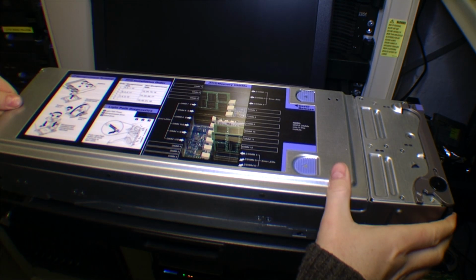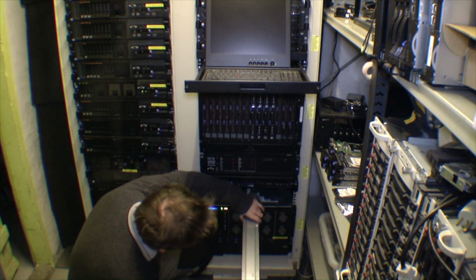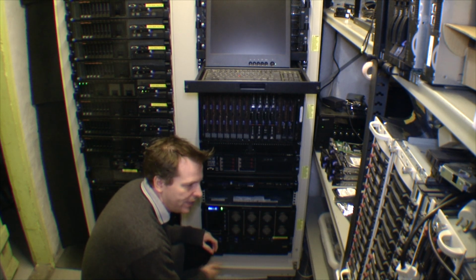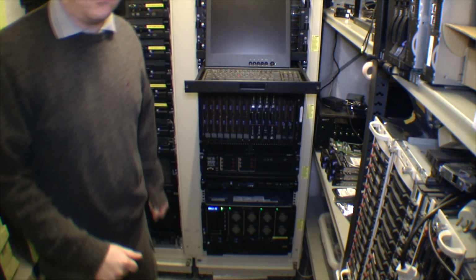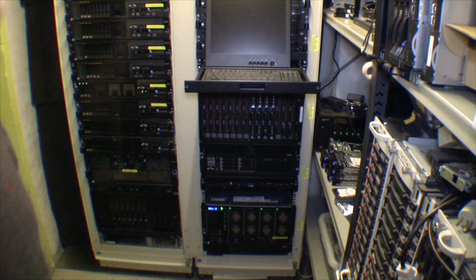So let's get this compute book back into the server. And it's happy again. It was complaining about the compute book not being there, so I'm gonna power on the server. It's not the fastest thing to power on, and it's not the most quiet thing either.